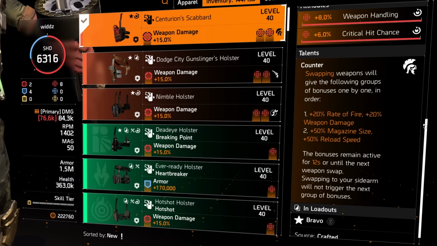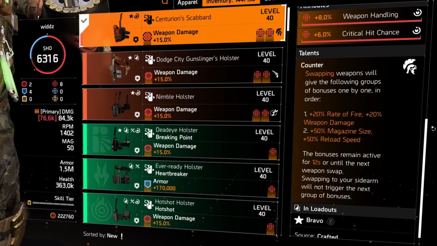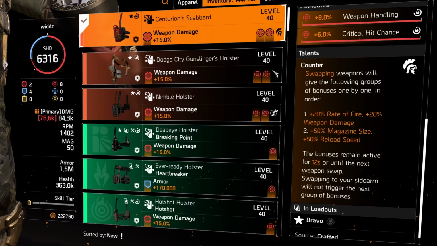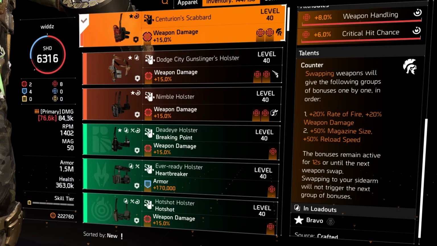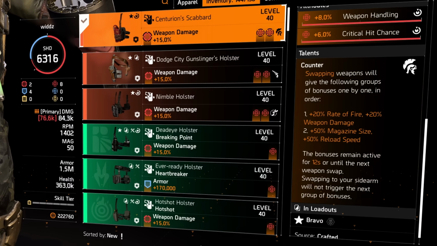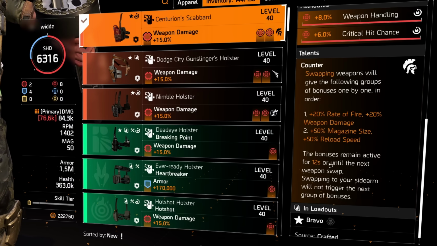So we take a look at the talent itself in case you don't know how this gun works. When you swap weapons, you will get the bonuses. So 20% rate of fire and 20% weapon damage on the first one. This is the buff that I like to put on the Showstopper. And then the second one gives you 50% mag size and 50% reload speed, and that one I like to put on the second gun. The bonus is active for 12 seconds, which is quite long.